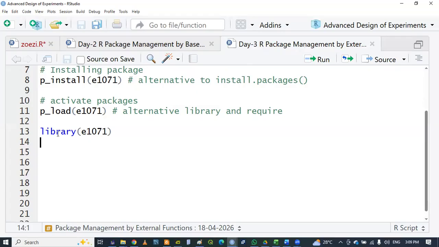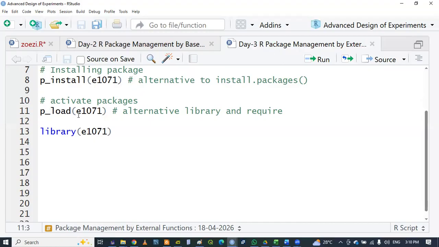What I wanted to explain, unlike library, if the package is not there, it will throw an error that the package is not found.